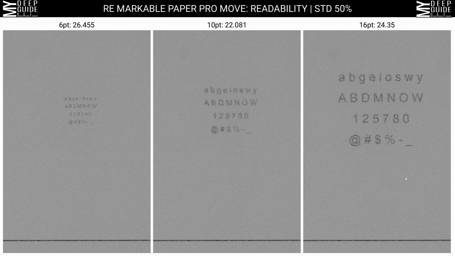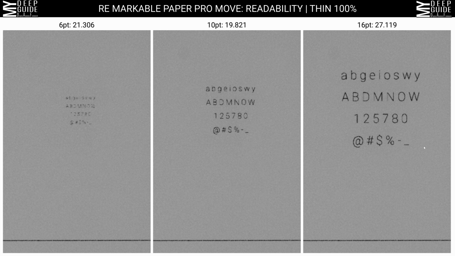So I have to recrop it and remeasure it to get the correct numbers themselves, because that is now throwing off the calculations. But you can clearly see that at 6 points, standard fonts at 50%, this is not something that can be deemed legible. Similar story continues with the thin fonts here, and we do have okay readability at 16 points, but you can see that even at 100% and the largest font size, some of the vertical lines are basically disappearing and the content is not being properly rescaled and rendered.